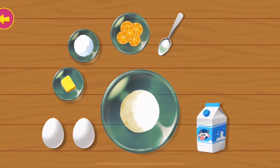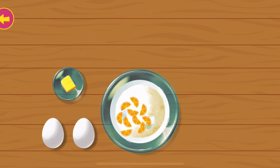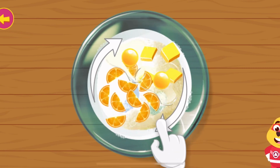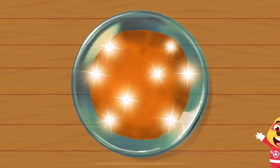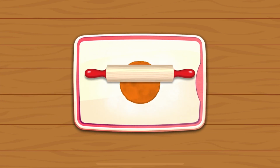Drag and drop. Flour. Milk. Baking powder. Orange. Sugar. Butter. Egg. Egg. Mix the ingredients. I like that. Drag and drop the batter to roll.